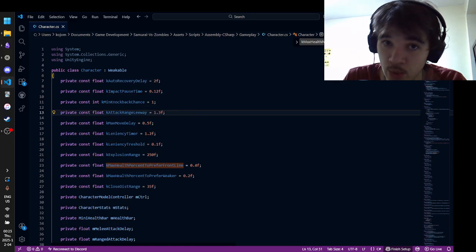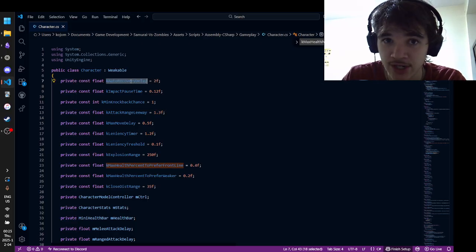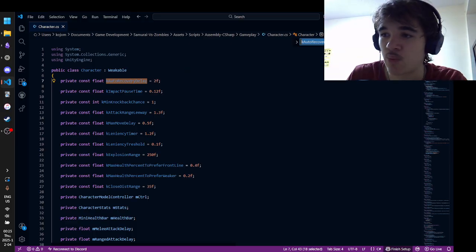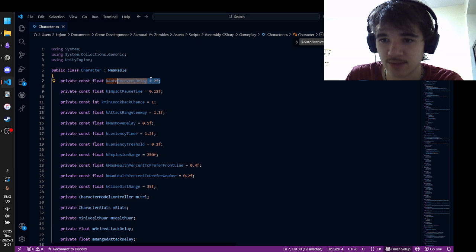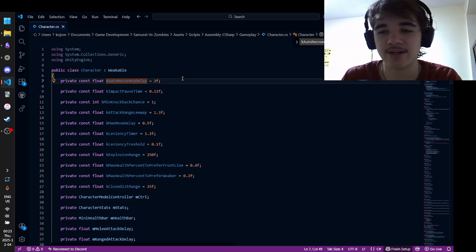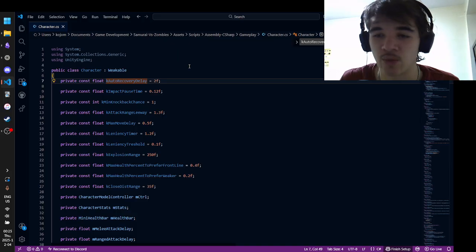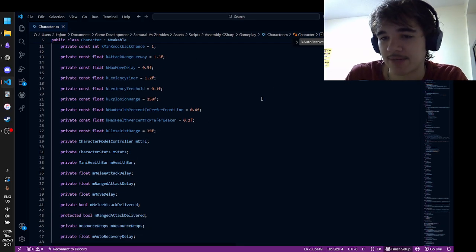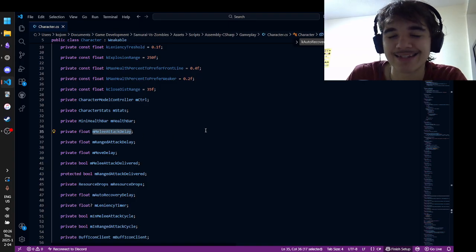So that's one annoying thing to be careful of. If you see a private variable, make sure to just Control F and check its name to see where it's used. If it's used in one place, which is like here, where it's first declared, then just ignore it. It's a useless variable. You can even delete it if you want. The real juicy stuff comes later. So let's have a look at melee attack delay.